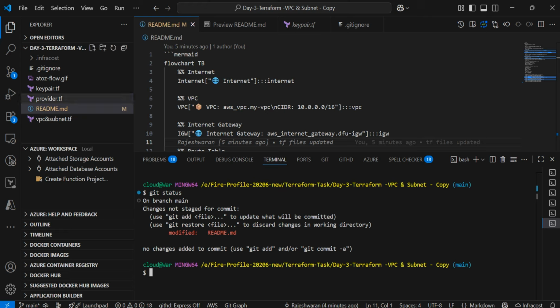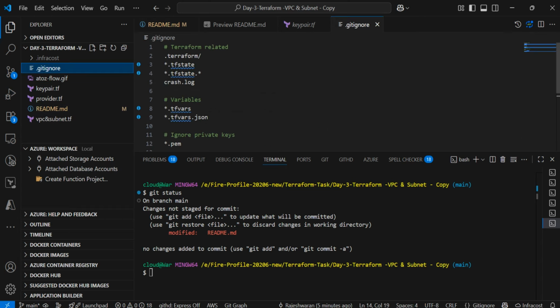I have created a .gitignore file that has the .terraform folder. Whenever you are running a Terraform init, there is a plugin that will be created, and we are not going to push that to the remote git repository. This is the standardized file we need to have in all our Terraform code, because we don't want to push this .terraform folder, since it contains plugins that are going to occupy our git repo.